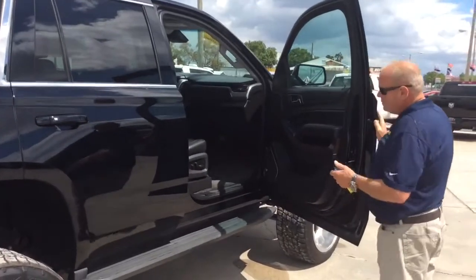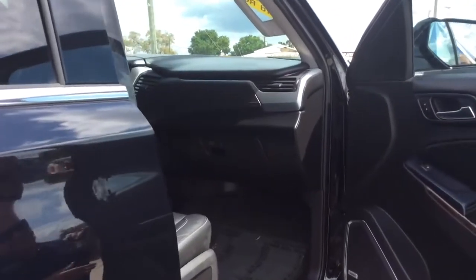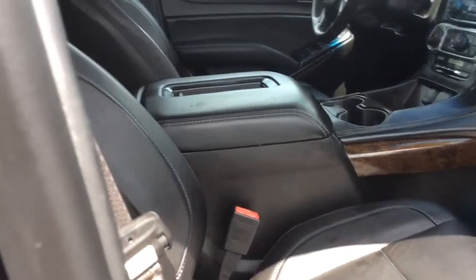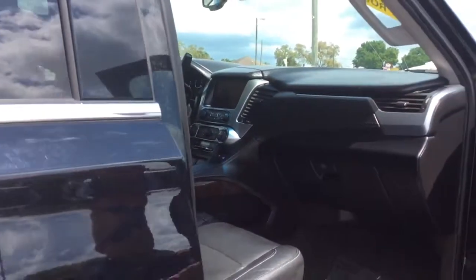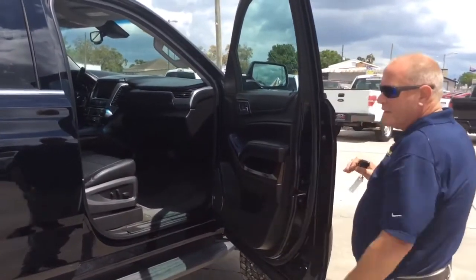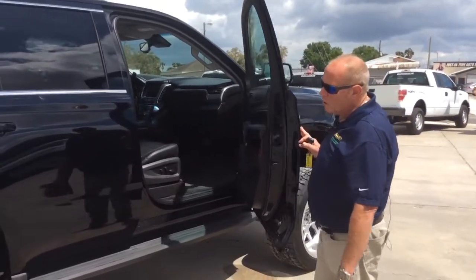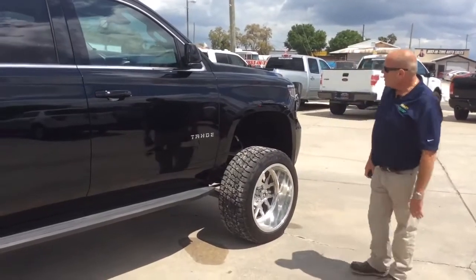Then even on the passenger side, this is going to have a 10-way power seat that's going to give you lumbar, power back, power bottom, power lift and rise. You'll have all of that, and we'll also have heated seats for either just the back or the bottom and the back. Of course, you have power windows and door locks. Every Tahoe LT is going to have your normal features such as power windows, door locks, cruise, tilt, AM, FM, CD, XM radio.